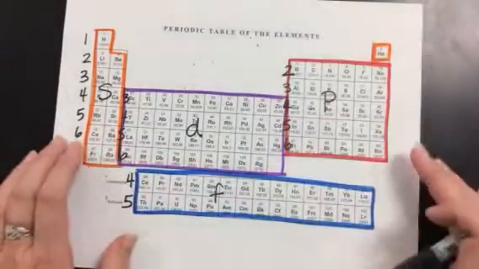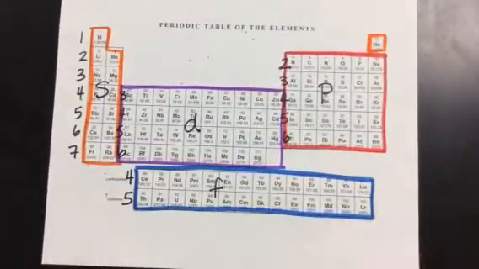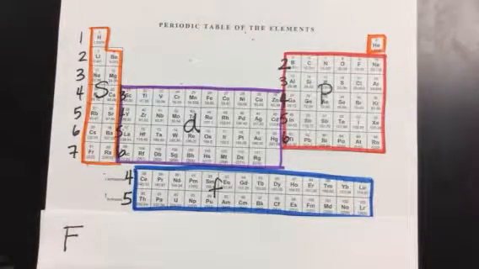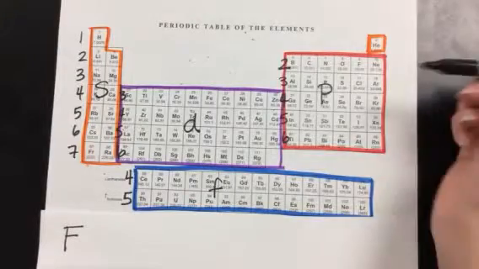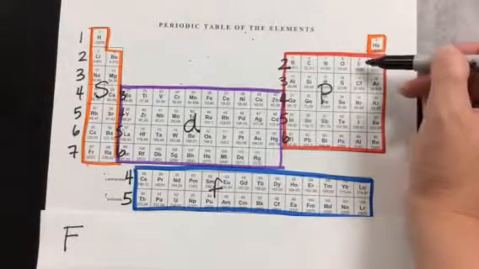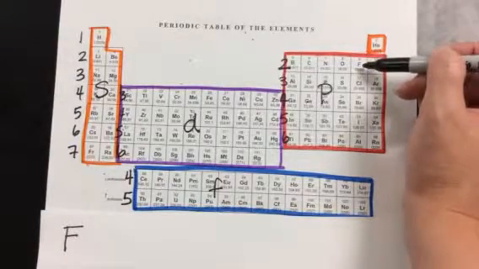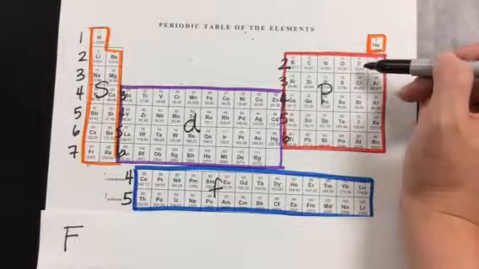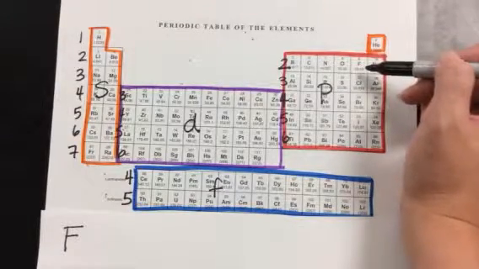So with your orbital diagrams, what we're going to use is your periodic table that we have colored and numbered. And we have, for our first example, fluorine. Now fluorine is right here, number 9 on your periodic table, so it has 9 protons. And right now it has 9 electrons because it's electrically neutral. So with your 9 electrons, we need to place them in their different orbitals in the correct places.